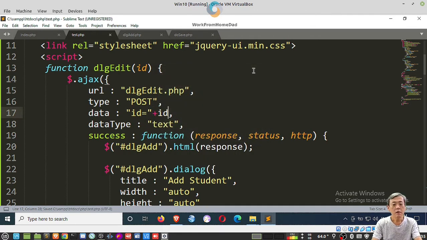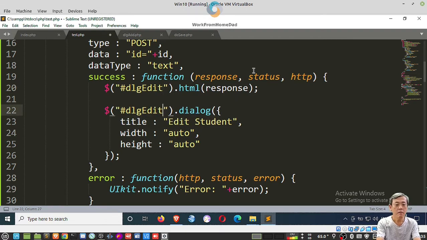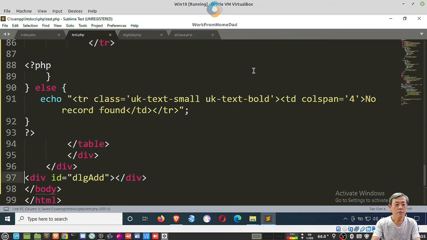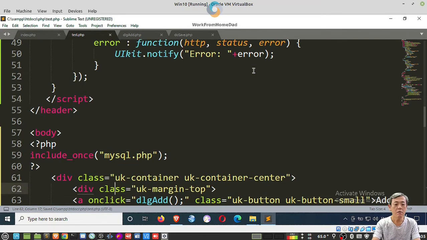So we will have this edit student, and this should be edit, and remember to add the same div area over here, so you can have the dialog.